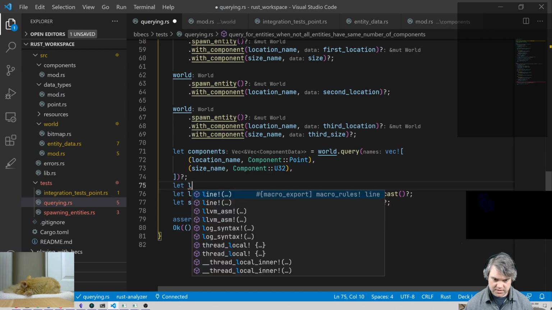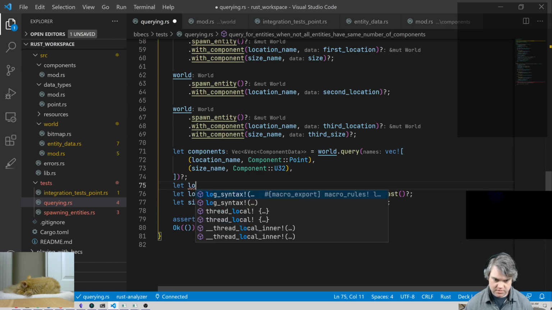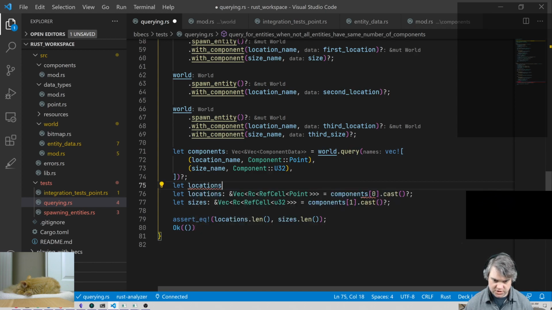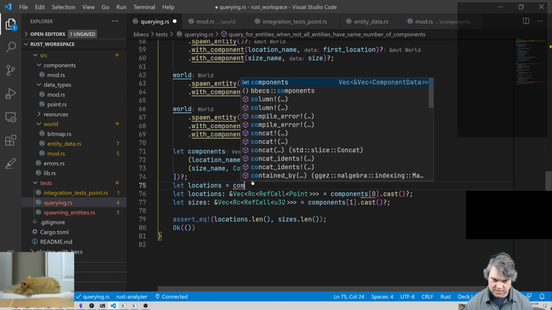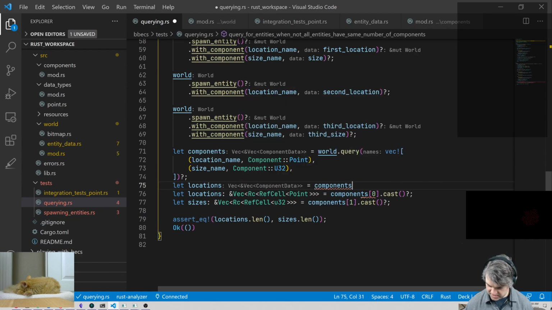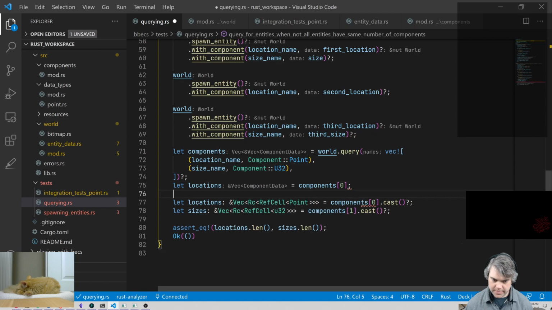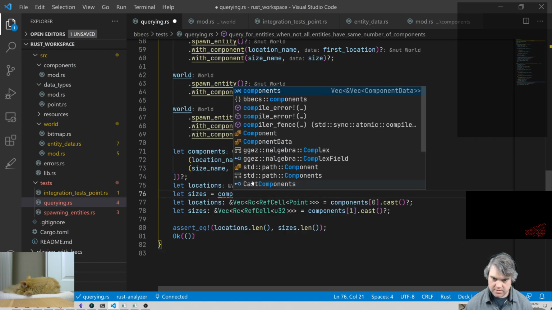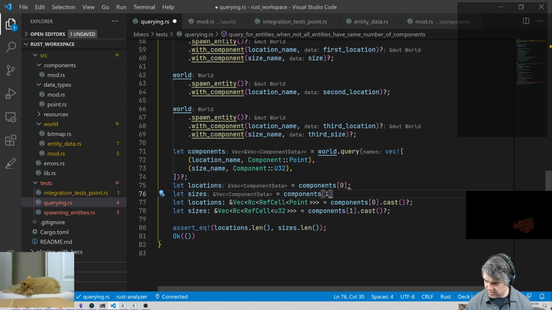Let's do locations equals components 0. Components of 1.